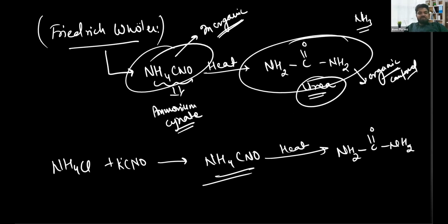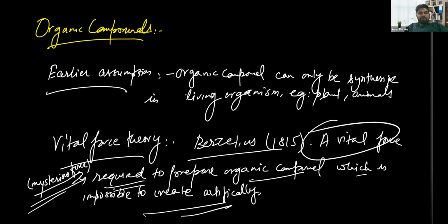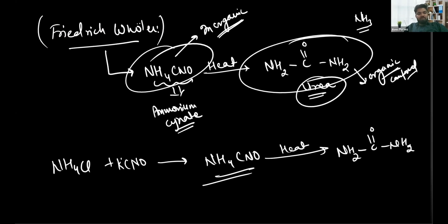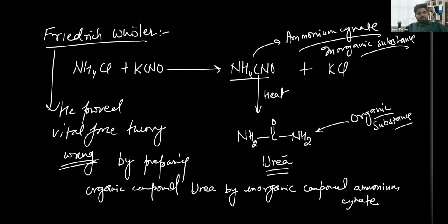So please note down the definitions of organic compound. What was the definition of organic compounds? So note it down. Write down this reaction. It is ammonium cyanate to organic compound. He proved the vital force theory wrong by preparing the organic compound urea from inorganic compounds. Please note it down. Sir, should I not write the earlier scientist's name? No, that's not important. Okay, sir. Note it down.